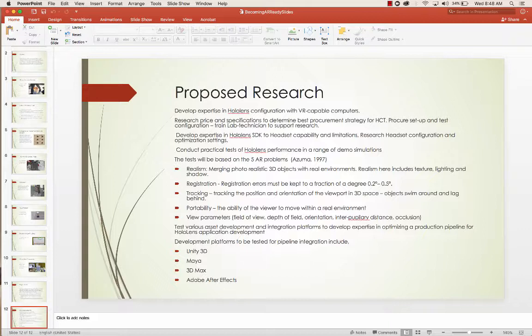What's the development pipeline? If we wanted to build a training or simulation application using it, where do we start?